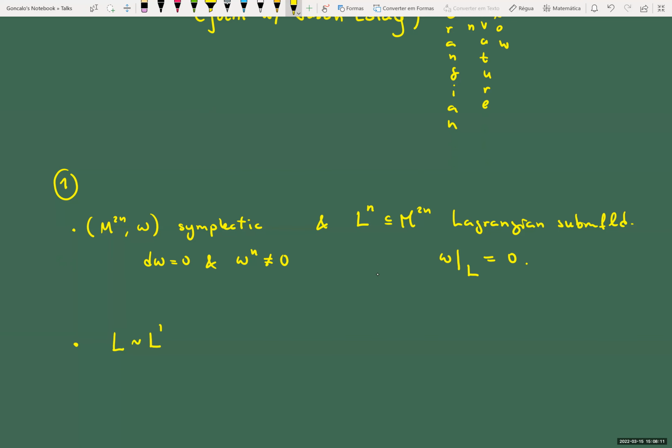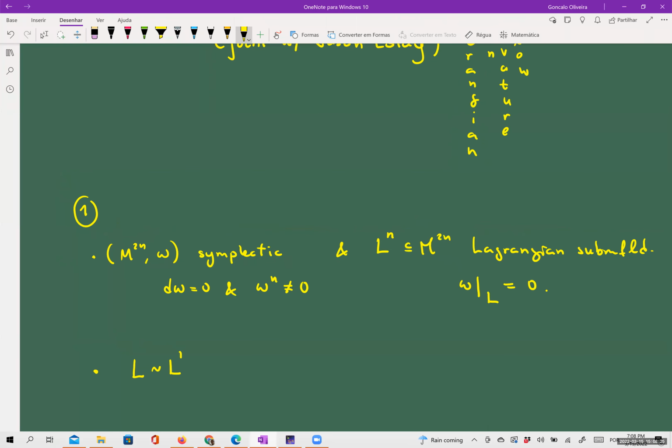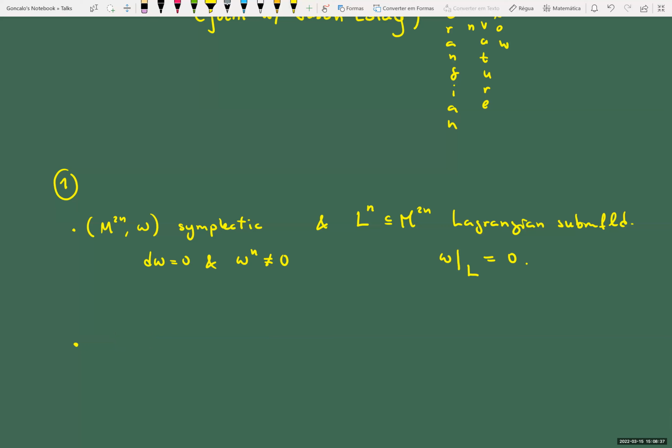So you say that L, yes, please? Yes. If you're thinking of the cotangent space, a Lagrangian submanifold would be what? Sorry, say it again. If you are thinking of the cotangent space as a symplectic manifold, right, in classical mechanics, a Lagrangian submanifold would be what? So an example, let's do an example.